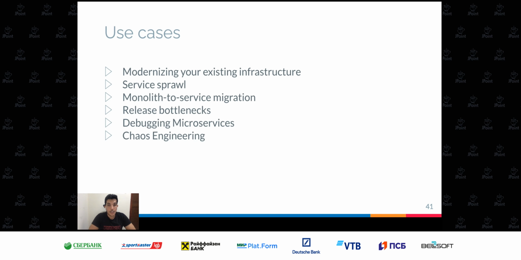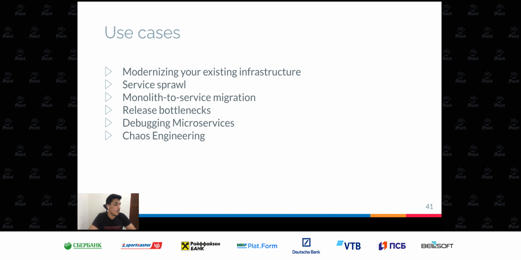and make it available to all your users. Another important and amazing use case of service mesh is debugging microservices. As you probably know, debugging microservices is hard, is crazy hard. So the observability features of service mesh will definitely help you to debug and understand what's going on in your mesh.